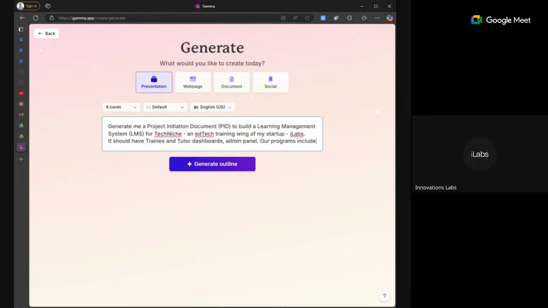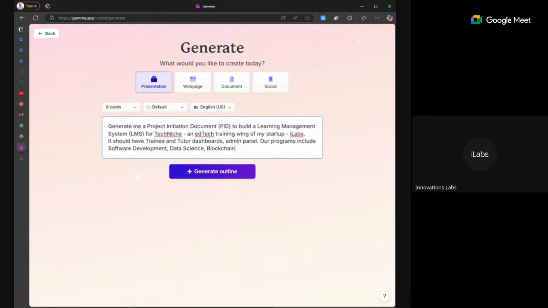So I'm typing software development. Cybersecurity. How do you spell it? Secure designs.